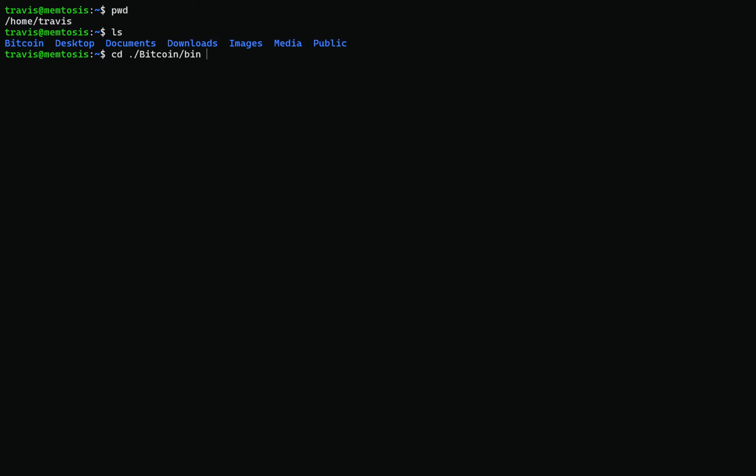And I'm going to go ahead and take a look at our Bitcoin repository, where we have a number of different programs. We have the Bitcoin Qt client, which is the graphical interface. We also have the Bitcoin daemon itself, which needs to be run in order to synchronize with the network.